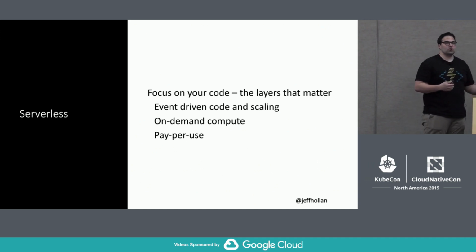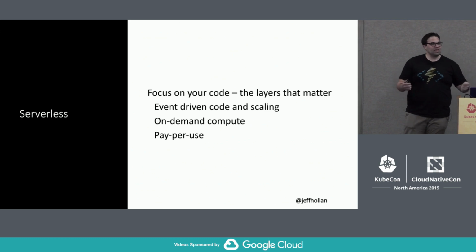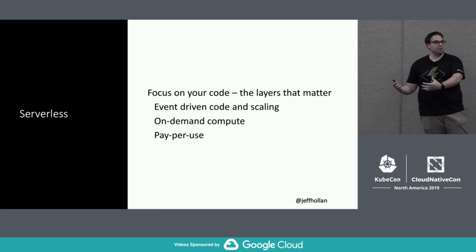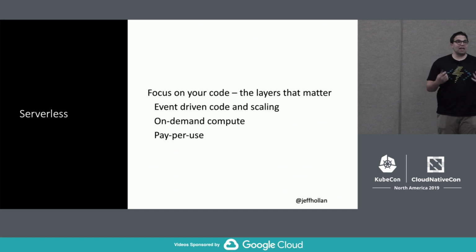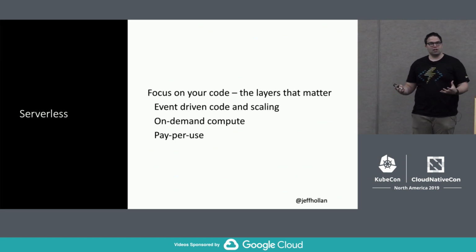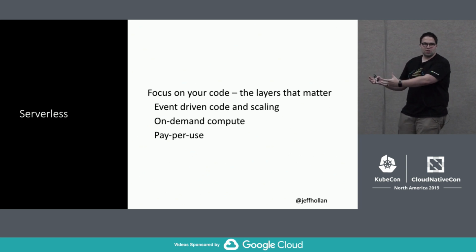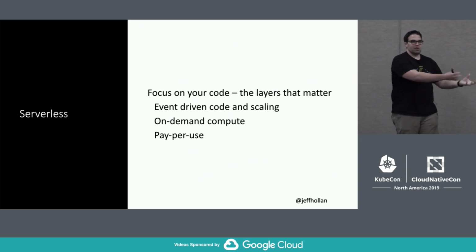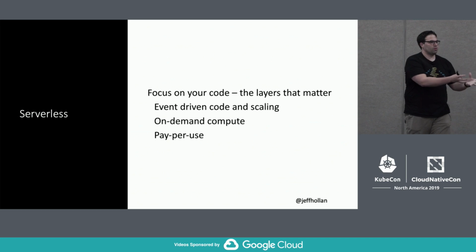A few of the qualities are things like event-driven. Something triggers an event. It triggers your code to say, hey, something's happened here to run. And as part of that event-driven, it means that compute will be made available on demand as well. So, hey, an event happened that I need to run this code for. Let's make sure that we have compute available just in time for that event.